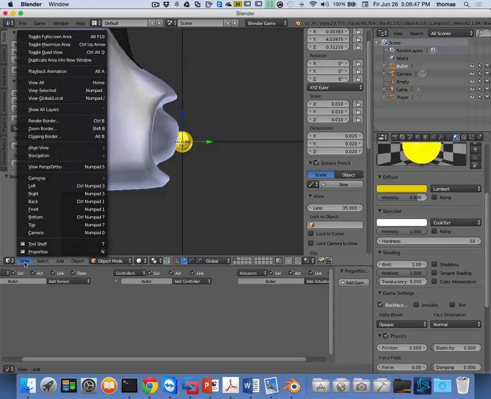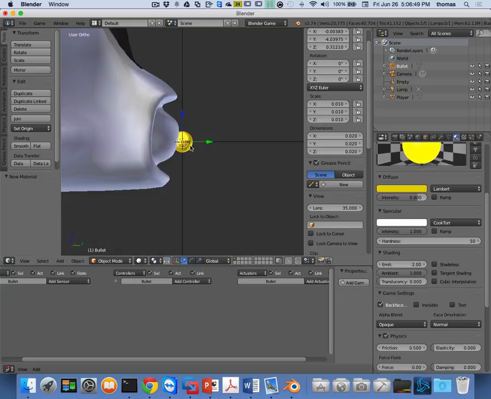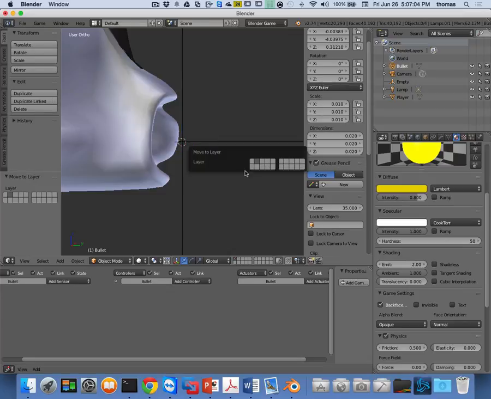What I want to do is move this object. If you press the M key, I want to move it to this other layer, the second layer. Press the M key and move it to another layer. You have to be in object mode. Okay, now it's gone, it's disappeared. That's key, because now that I've moved it into another layer, I can call upon it. Cool, let's go into that other layer.